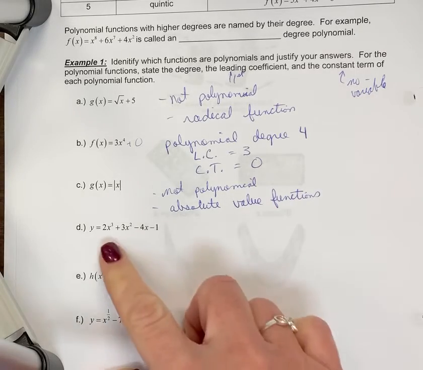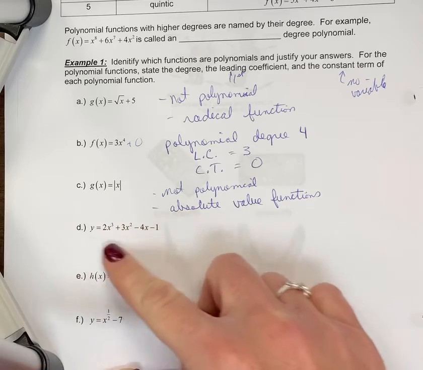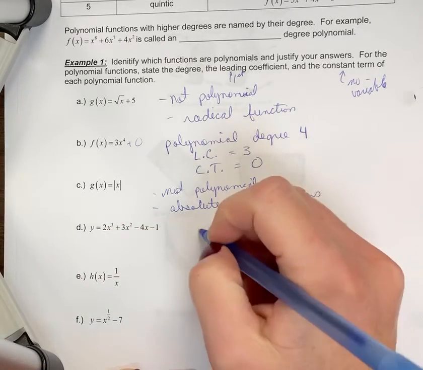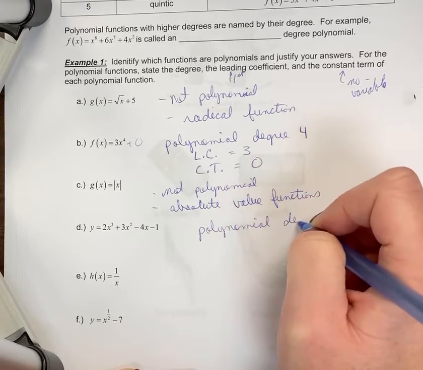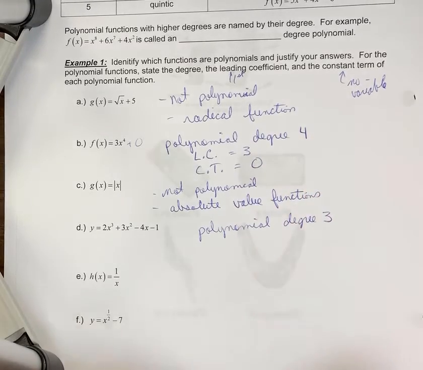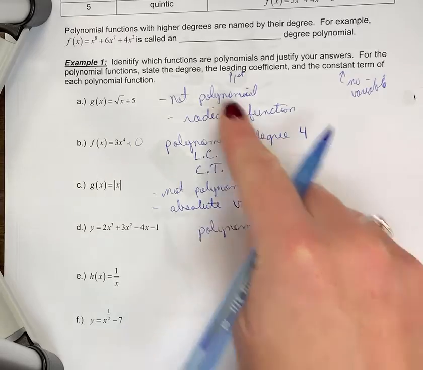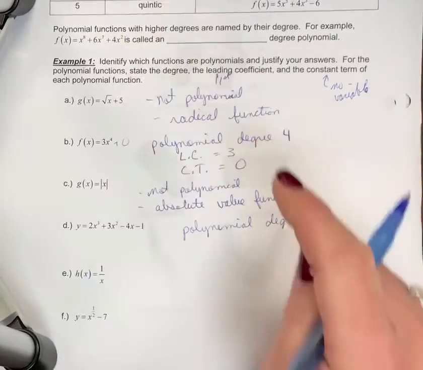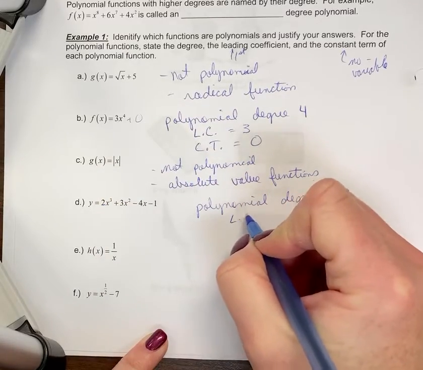Let's look at D. So we've got an x cubed, an x squared, an x. This is polynomial. This is probably one of the more typical looking polynomial equations. So the highest exponent tells me the degree. So it's polynomial with degree 3. That also means it's cubic, all right? So you can kind of learn that language. This one here, I didn't mention it, but degree 4, if you look up top in your chart, it's quartic. All right, the leading coefficient then would be 2.